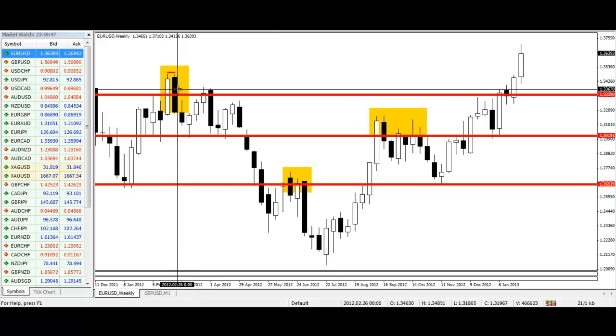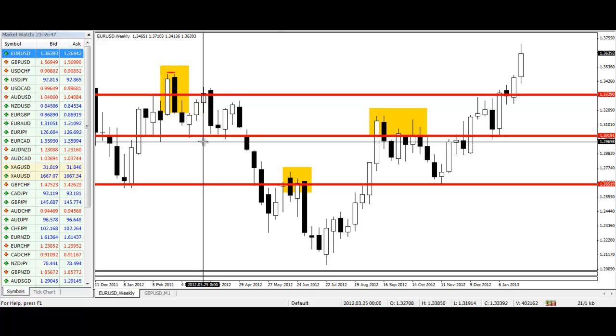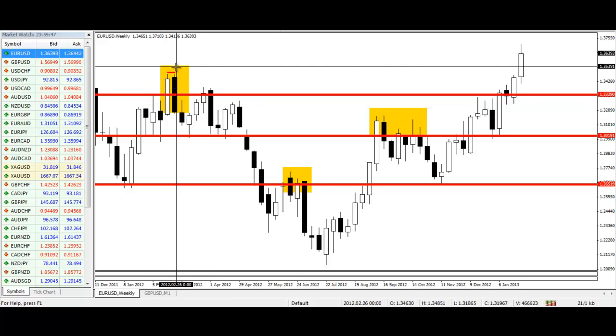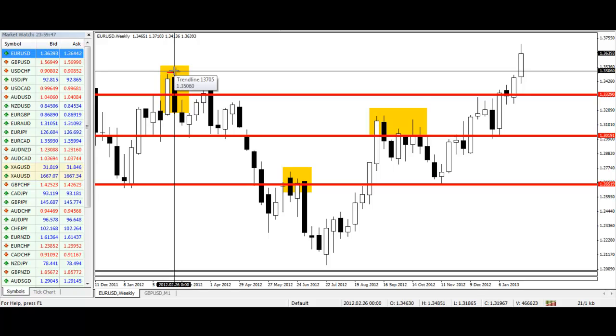We can just make out the blue entry point there and our 100-point stop loss. And with our 100-point stop loss there, we'd be looking to run the trade to the downside. Now, if we use the stop loss of the double seller bar and put our stop loss behind the highest high of the last 2 seller bars, we can see that seller bar 1, seller bar 2, our stop loss still remains up here, 100 pips.